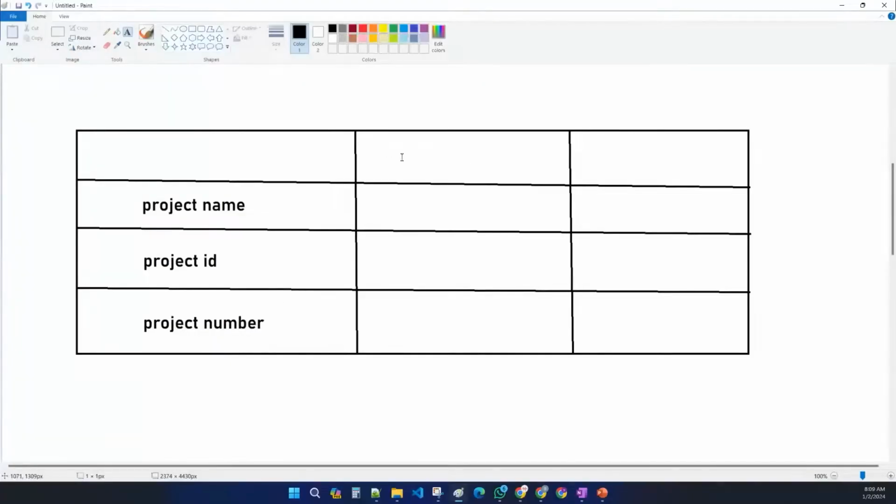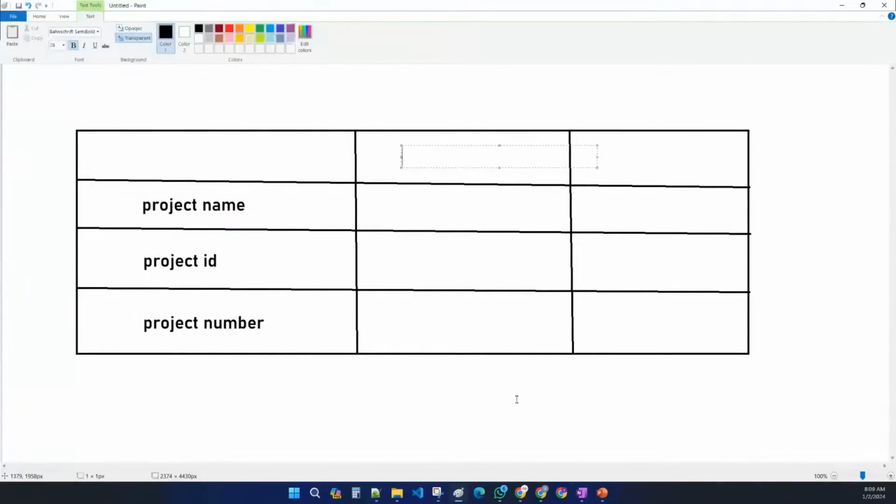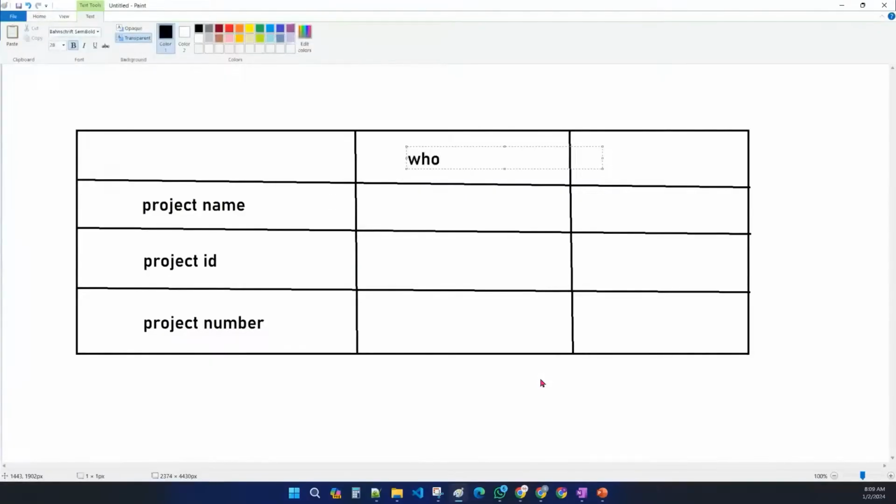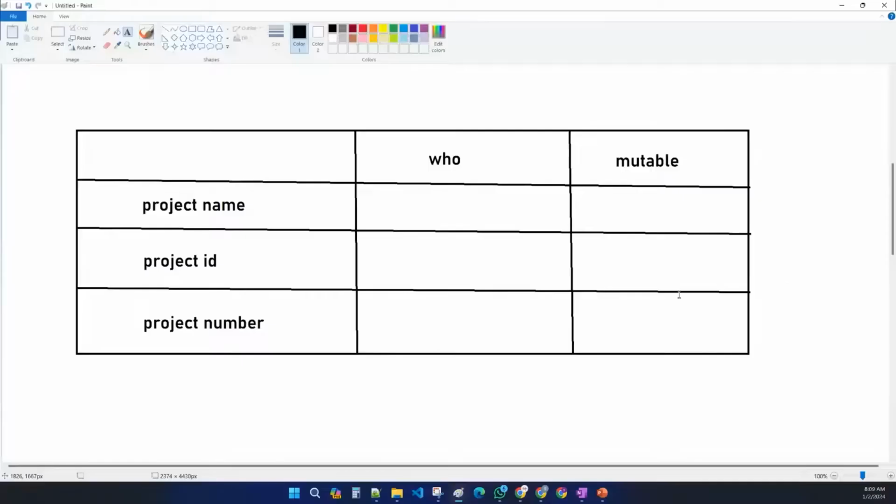Now, the project name. If you want to create a project, you are the one providing the project name.